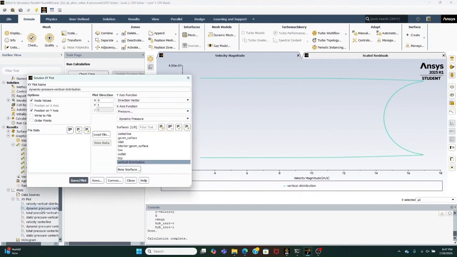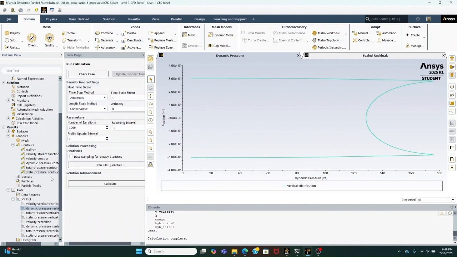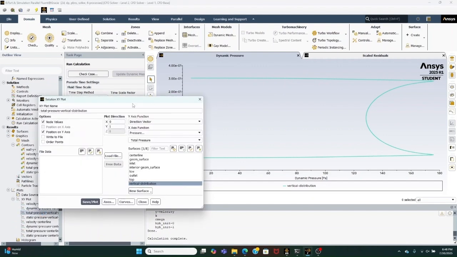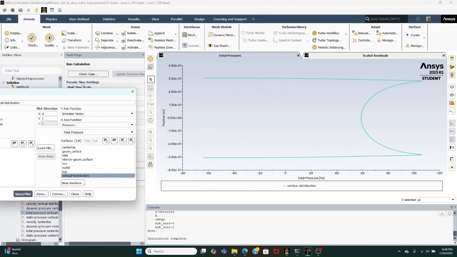Now for our vertical distribution of our dynamic pressure, we will have our x-axis as our dynamic pressure and make sure our plot direction is changed to this right here, and this will give us this graph as our dynamic pressure. Now let's go over our total pressure for our vertical distribution. So here we'll have our x-axis as our total pressure, vertical distribution, y-axis, and that is our total pressure right there.